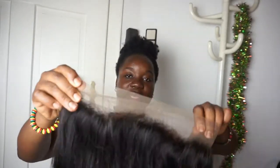Also, it is a brown lace, I would say. It's not plucked, not bleached, but the hairline looks kind of natural. It's not really overfilled like a front hairline, but you definitely need to work on it. So this is the front of the hair. You see? And this is the back of the hair.